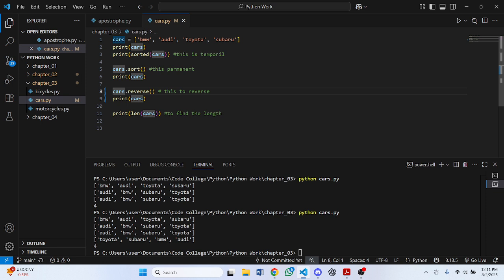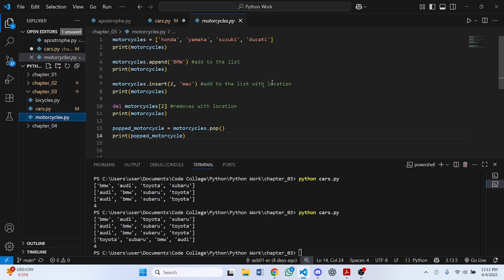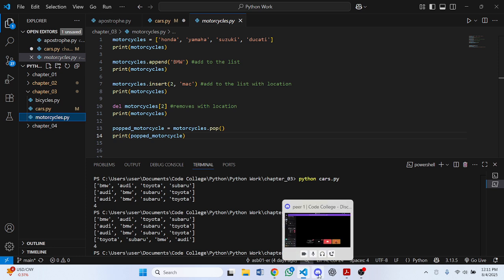Okay, so now would be motorcycles. We see it's motorcycles.py, which shows it's a Python file.